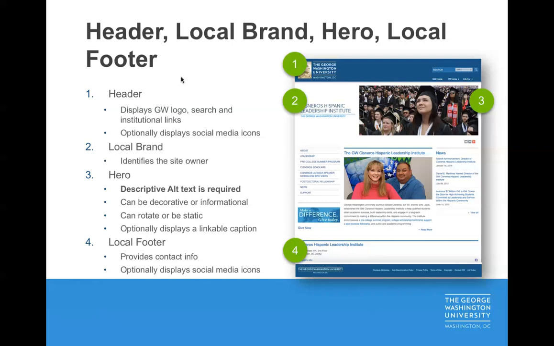Then down at the very bottom, we have the local footer, and this is just providing some contact information about your office specifically. And there's also an optional space over to the right-hand side to display your social media icons, again, if you would like to. And I didn't note it here, but there's also the ability to have some quick text links as well. So if you wanted to have some text links that display repeatedly across your footer area, you would add those to your local footer, and they'll display right above the social media icons.